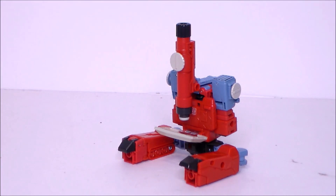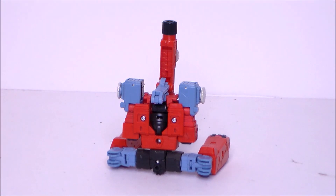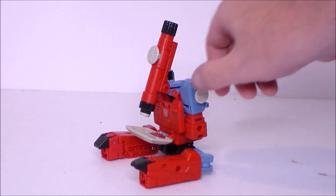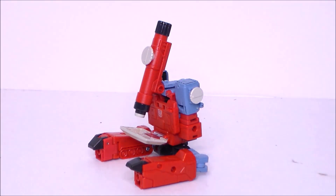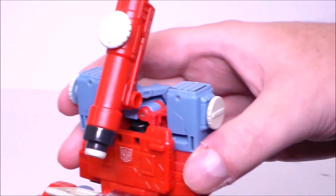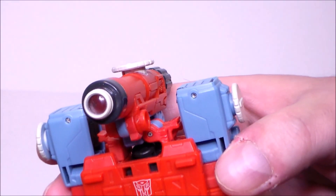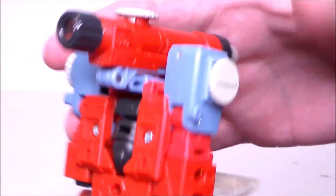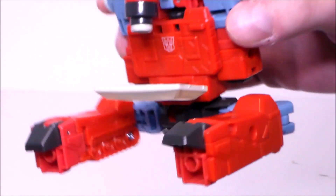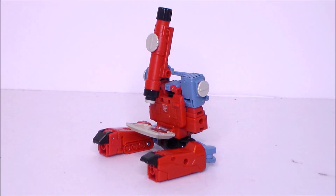Taking a closer look at the microscope form — looks good, I like it. I mean, it looks like a microscope, so that's pretty cool. I would have liked to see a big Autobot logo on the microscope like the original toy, and I wish the dials actually moved — they do not. The microscope does not telescope up and down, which is unfortunate. The one thing I do like is that there's a clear plastic lens there and one on the other side, much like the old toy head, which was cool. It's got some nice ratchet joints. It's a really good microscope mode — it transforms really fun, just a really good interpretation.